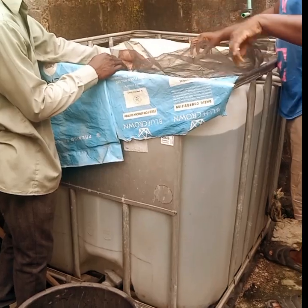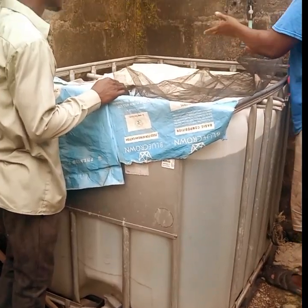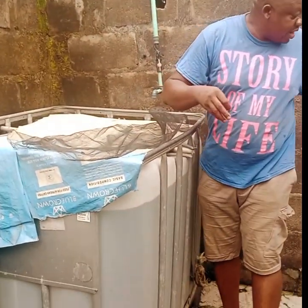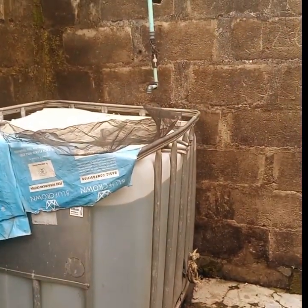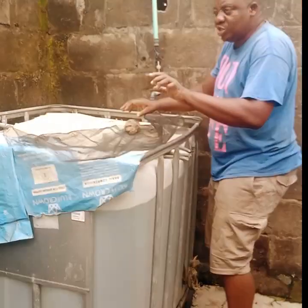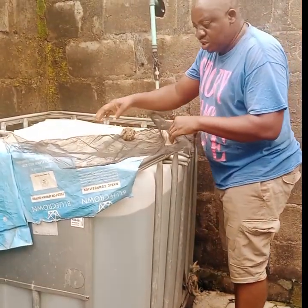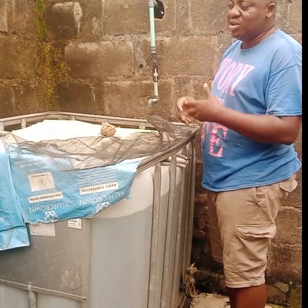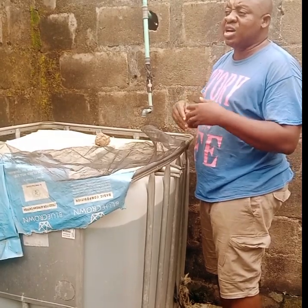So this one we call floating cacaba because it floats. You know they go inside the water. So you just use a stone, this granite gravel stone, the smaller one, just to suspend them inside the small net. You just go down. So that is your cacaba. So you don't need to do all of that sack. That last sack itself, sometimes all the eggs don't come out.